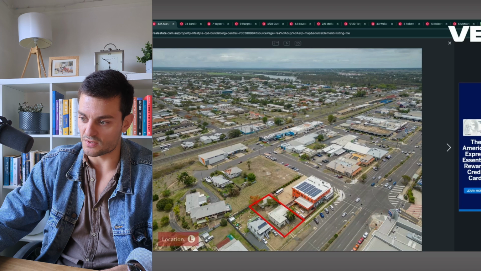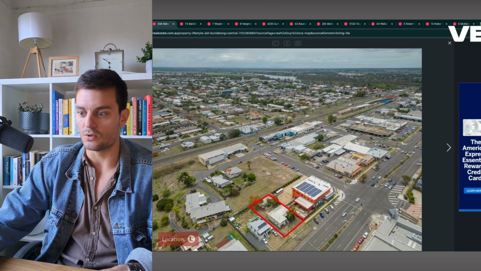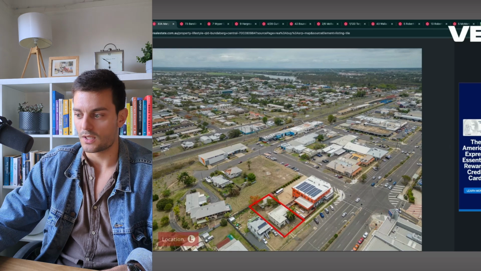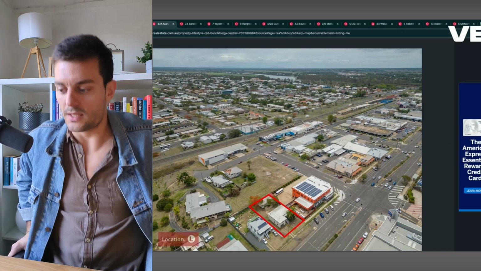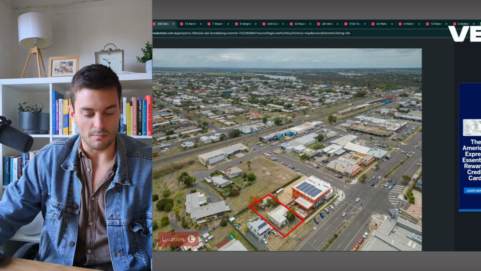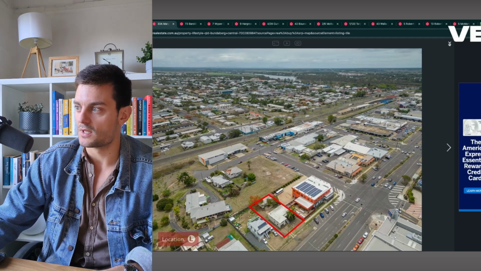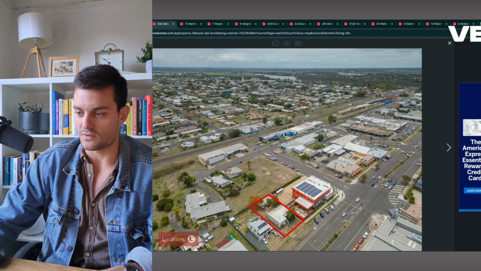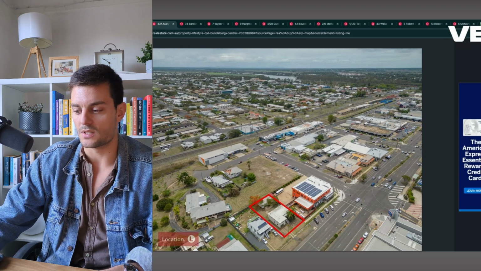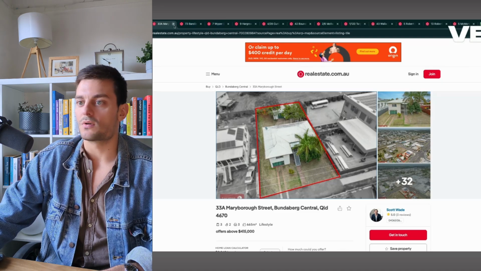The only reason to even consider a location like this is if it's a pure cash flow asset. You already have the capital in your portfolio that you needed to create. All you need is cash flow. You don't care about capital growth. If this property makes sense in terms of numbers, you might want to consider it, but I'm just not going to even run the numbers because I don't even think this is a good cash flow property for that price. A single family house, just one tenancy. I don't think so. This is a reject for sure.